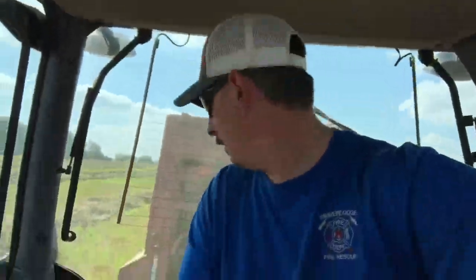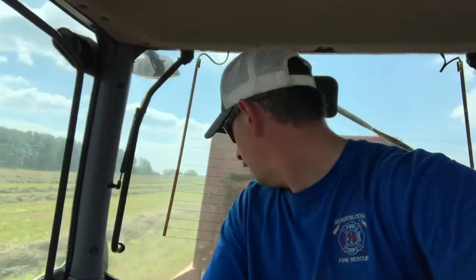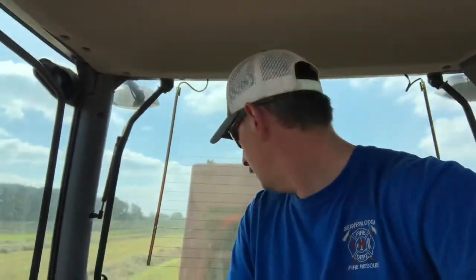I'm out here in Rio Grande, baling hay. It's kind of like amateur hour. I had to get Clayton to show me how to run this thing. I made one bale. I got out of the tractor to make sure it looked like a bale and not like a shitty ice cream cone. It actually looked pretty good. Hopped back in the tractor, went forward like 20 feet. Realized it was all bunged up. I had to get him to help me get it all unplugged, and then give me the step-by-step instructions all over again. But we're back in business. Made about 10 bales already, so I think I got her figured out here.